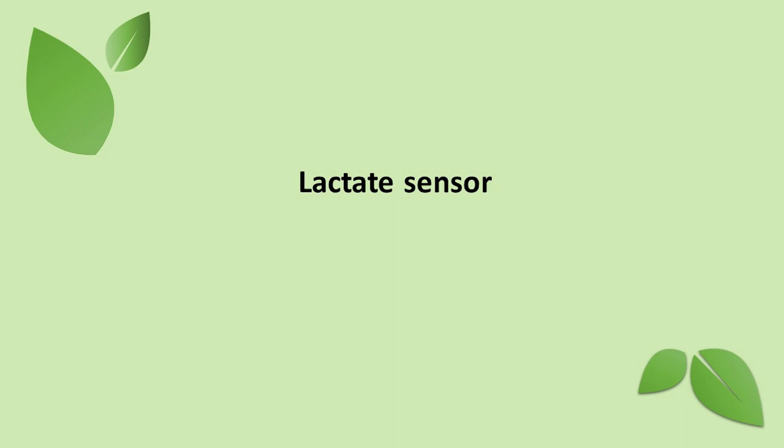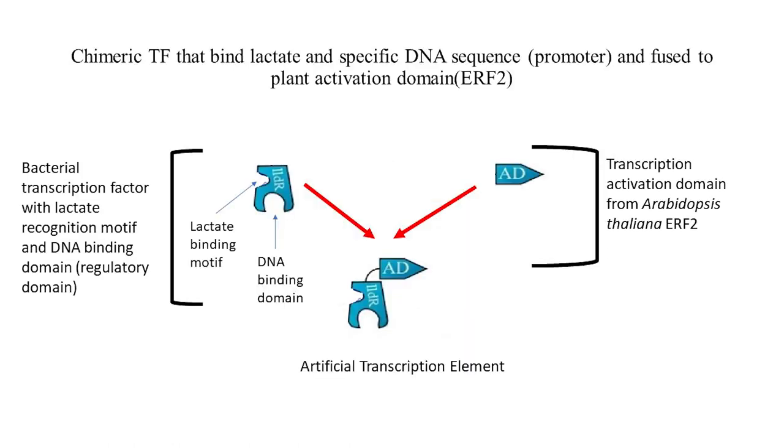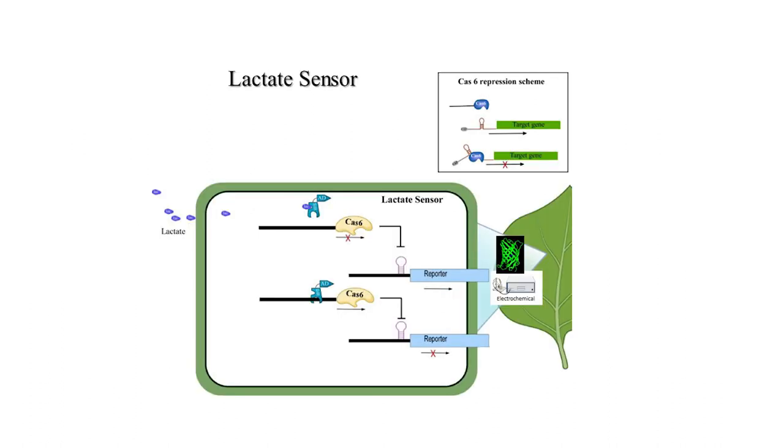The last thing I'm going to show you today, in the next 5 minutes, is a lactate sensor. Lactate is a metabolite which is used in the body. I'm going to show you that we can do more things using the same concept. For example, we can make transgenic structures, like taking a bacterial transcription factor with a lactate recognition motif and a DNA binding domain, and taking a transcription activation domain from the plant Arabidopsis thaliana. If we bond them together, we make an artificial transcription element. So this is a lactate sensor.